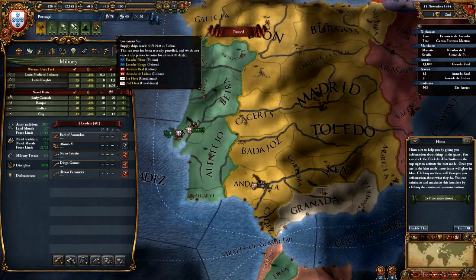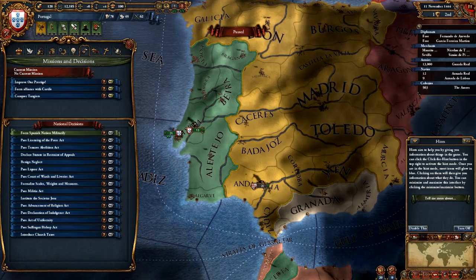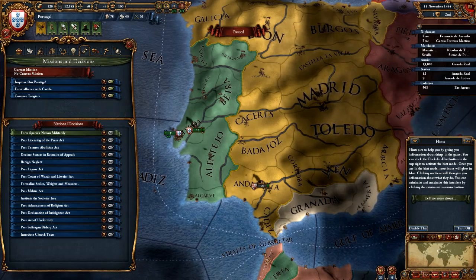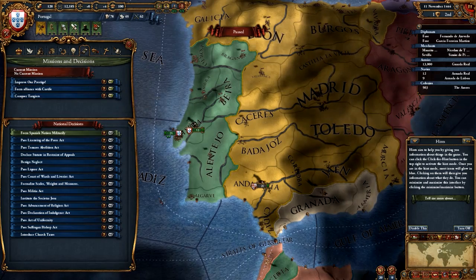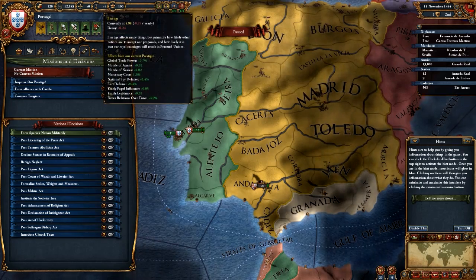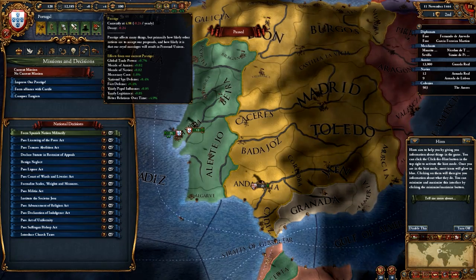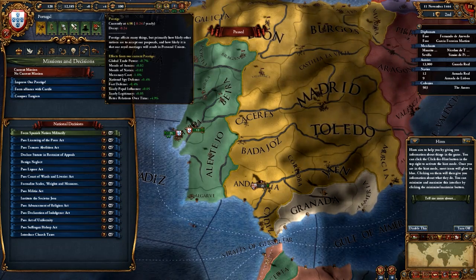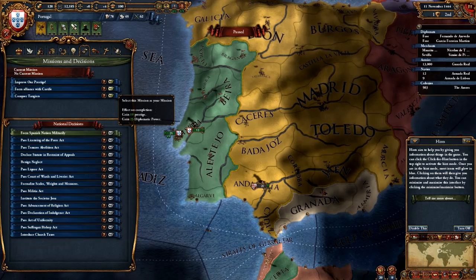So the first thing we are going to do is to look at missions. This game has dynamic missions. You can pick one of them, and if you comply with them, you'll get some nice results. For instance, the first thing we can do is to form an alliance with Castile, and that will give us 10 prestige. Prestige is a measure of how well regarded your nation is internationally, and gives you bonuses if it's positive and negatives if it's negative, of course. And that's interesting. Also, it gives you diplomatic power.